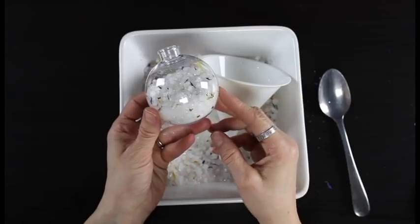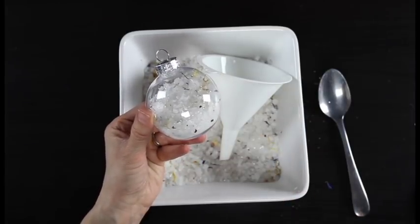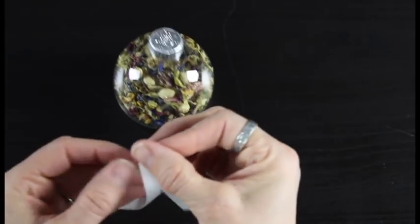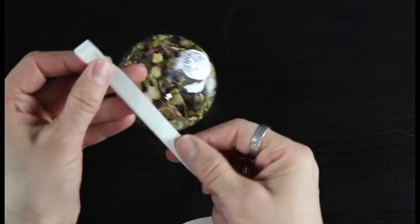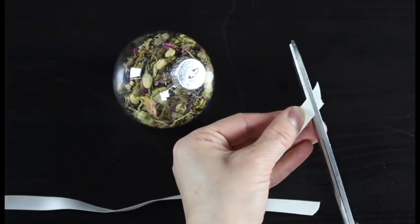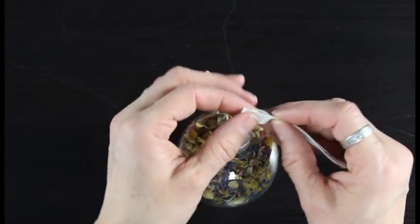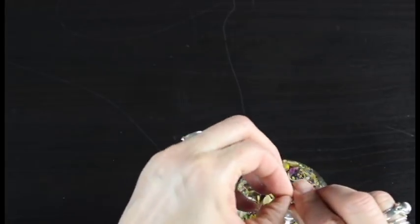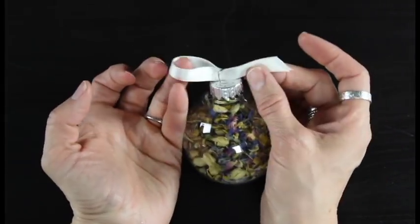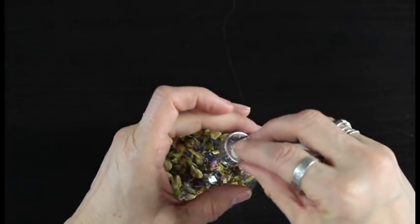Put the top on, and now we're going to add some ribbon to embellish the top of our ornament. I decided to stick with satin ribbon. I just held the ribbon up to my ornament, folded it in half, trimmed off a piece, and then we're going to loop it through the top of the ornament. Keep in mind you don't want to use a really wide ribbon or it won't fit through the top. So I take my ribbon, fold it in half, push the looped part through the opening at the top, then take the ends and push them through the loop I just created. This gives me a really pretty piece of ribbon hanging down the side of the ornament.